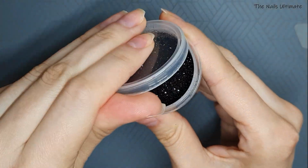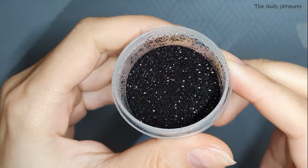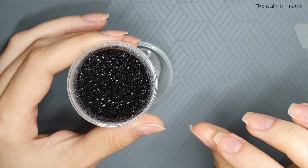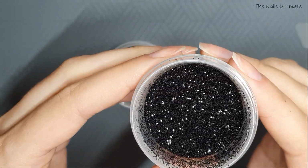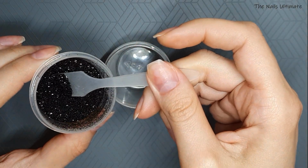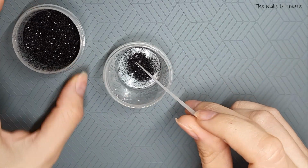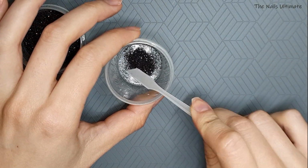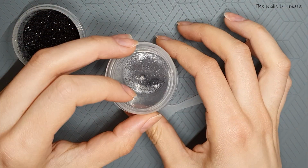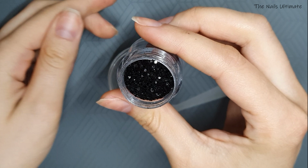So first I'm gonna be using this ultra fine glitter. This is a black, so this is going to be a combination of black with a little bit of yellow accents. Look at that. So I'm gonna base my mix on this, and I'm gonna put just a little bit. Not a lot, because we're gonna see as we add things how much I need. Oops.